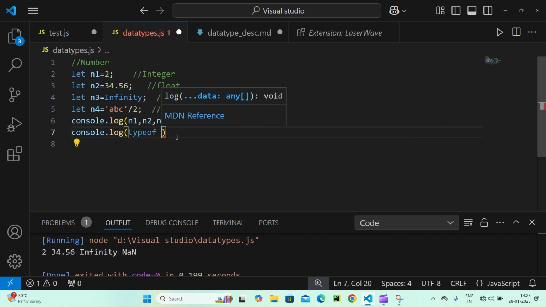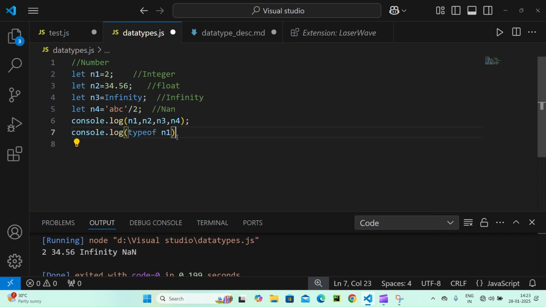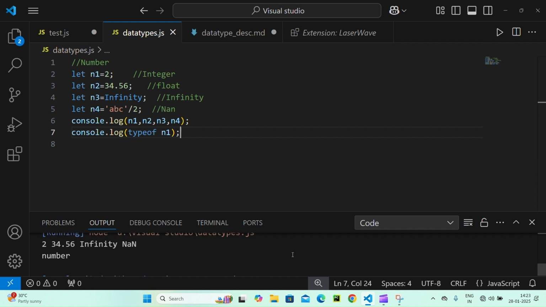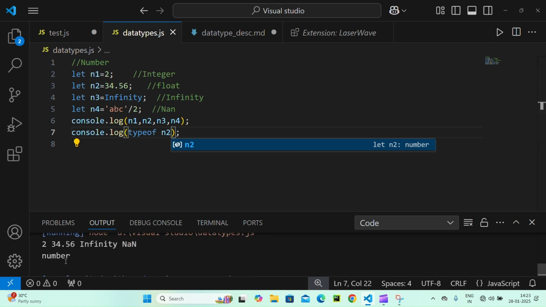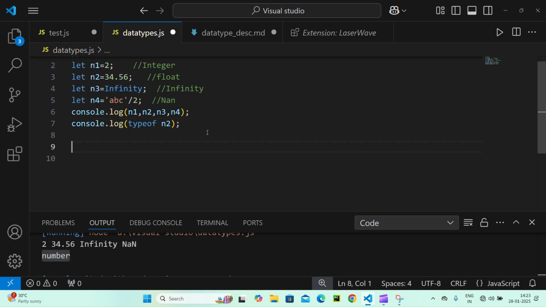You can use this keyword to find like typeof n1. Save it and execute it. See, typeof n1 is number. If you try to do it for n2, this is number. If you try to do it for n3 or n4, you will get the same results.